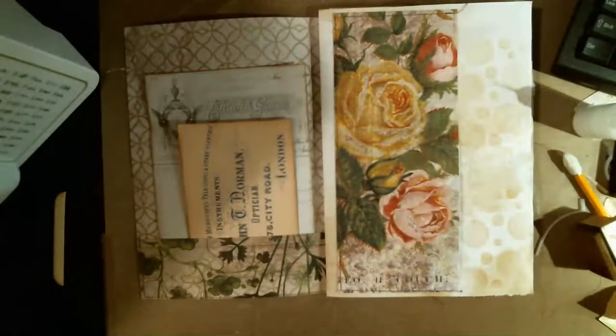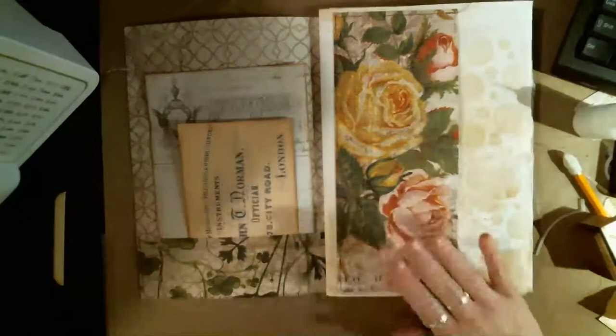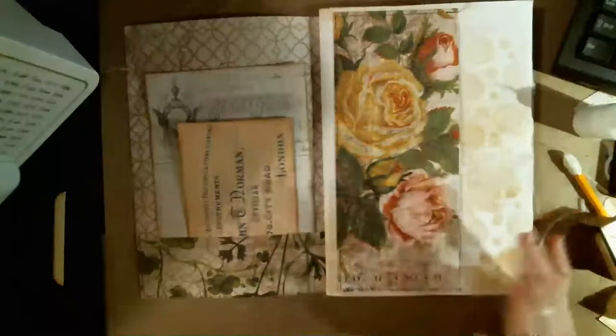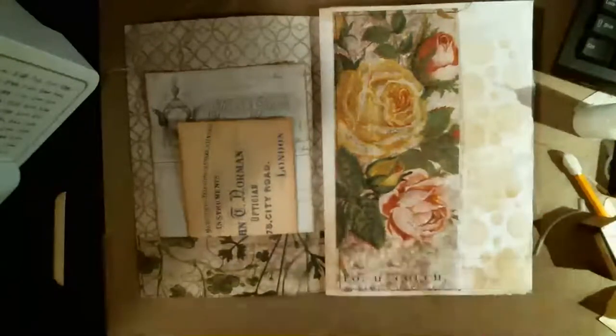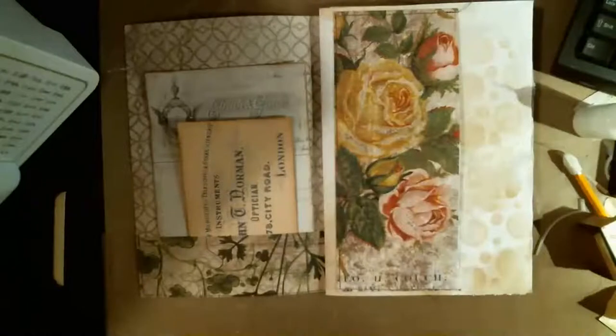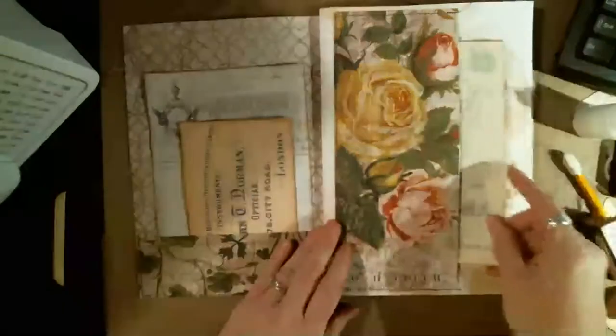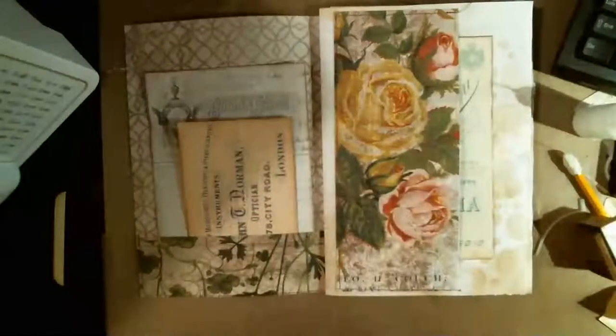The digis that I bought, I've never found one that I don't like. This one, I'm not putting anything on. I love Tsunami Rose too, but no, that's not who I'm thinking of. My brain just will not go there. So I'm just going to put the ephemera behind it.